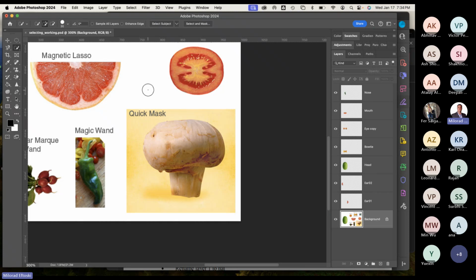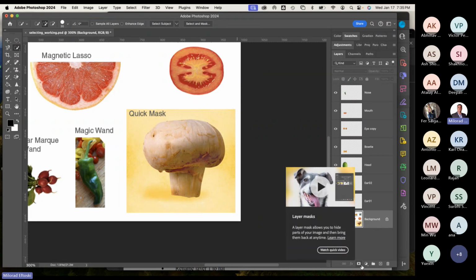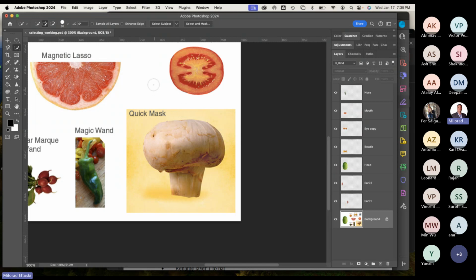Make sure caps lock is not on. If it is, you won't see the radius of your brush size. So caps lock on your keyboard should be off, first and foremost. Second, look at your keyboard where the letter P is, there are two square brackets, or the curly brace brackets for JavaScript if you do HTML and CSS stuff. Those two brackets make the brush size bigger or smaller.